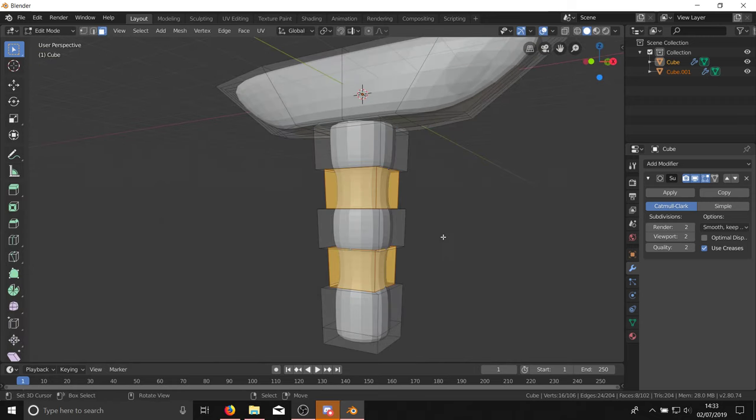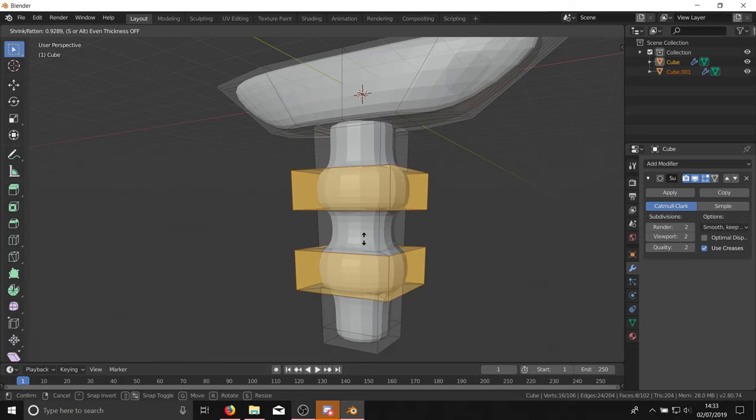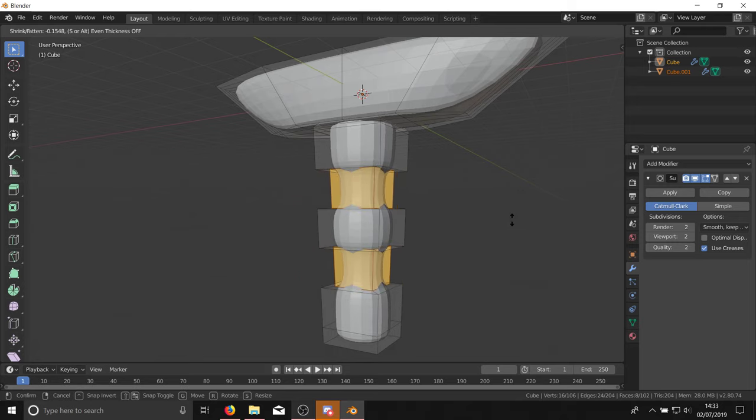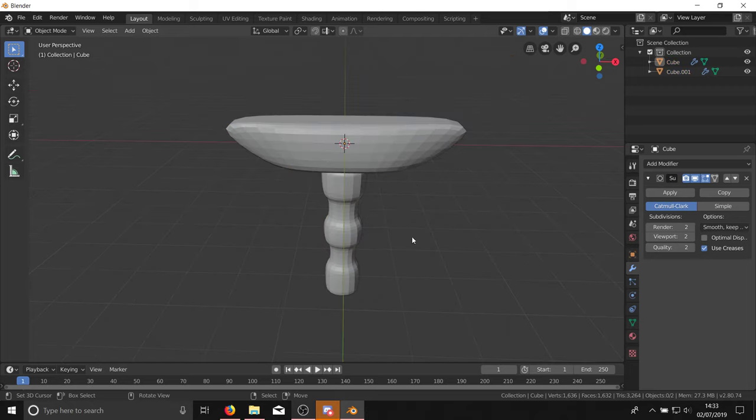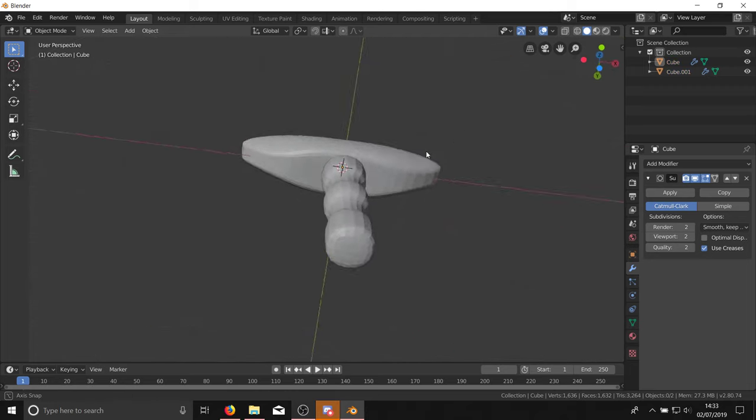I quite like this. I was going for out. So you can go Alt S and then move it outwards as well, but it doesn't look as nice as it going in, to be fair. So we have a hilt almost complete.